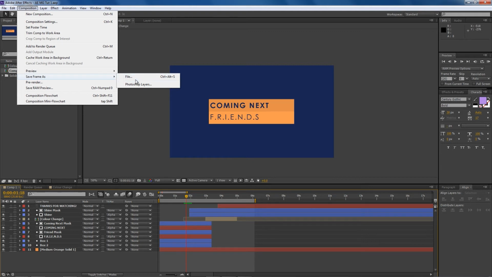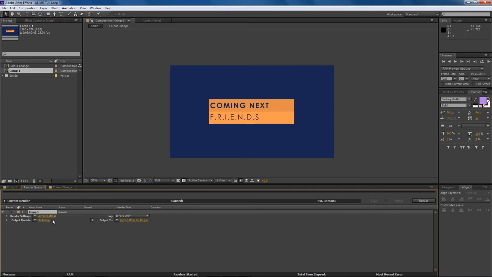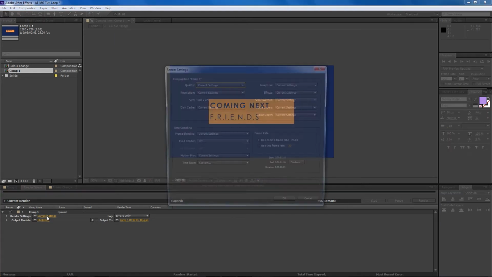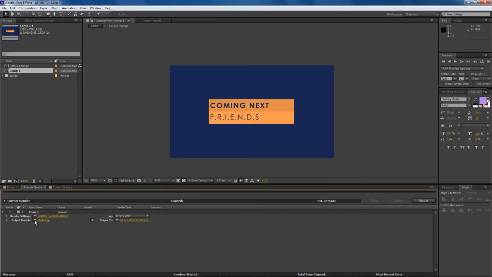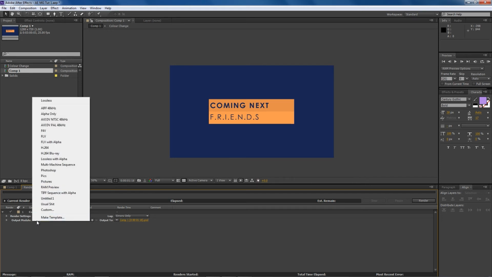and then you can either choose Photoshop layers or just a file, and this is where all your main options are going to be. So you've got the render settings, they are the current settings, is everything you have now, but you can edit that to get the look that you want. I never really mess around with this, but you can play around with that. Then you've got your output type, so you've got all these different types of files, and then you've got your pictures, your Photoshop file, I guess, but you can also make your own.